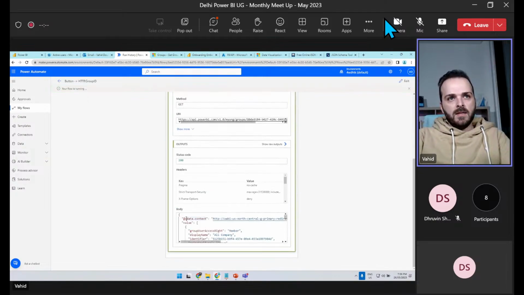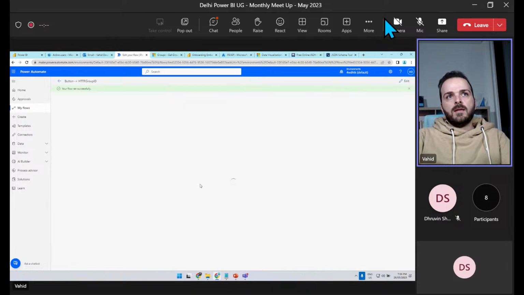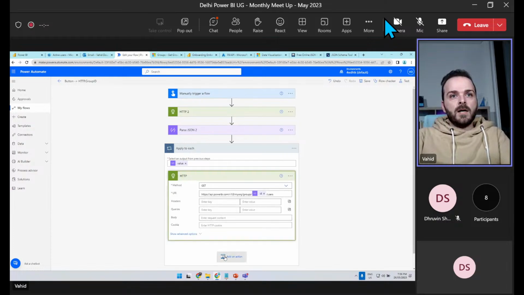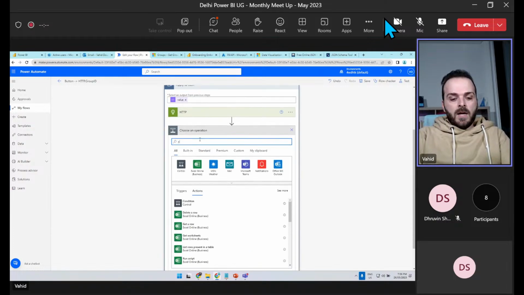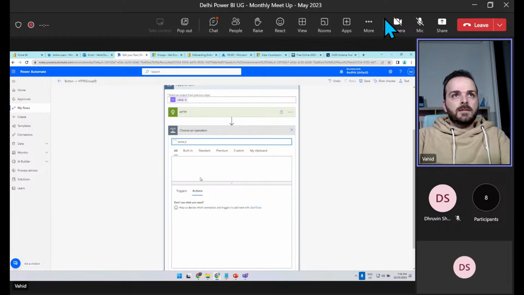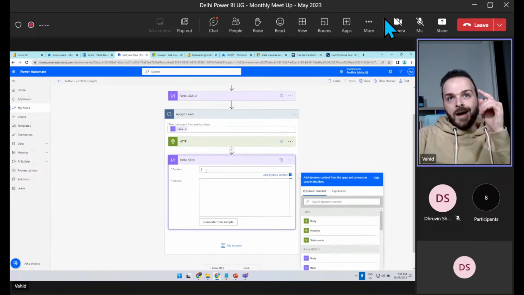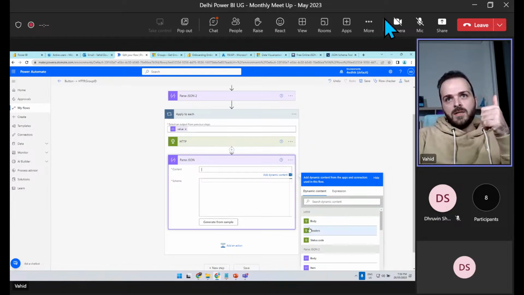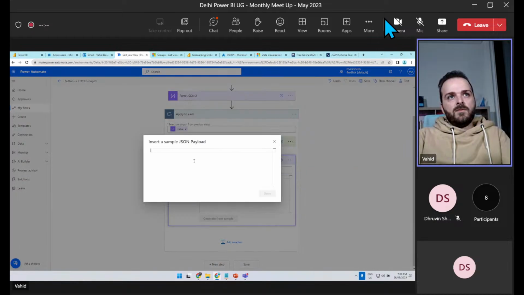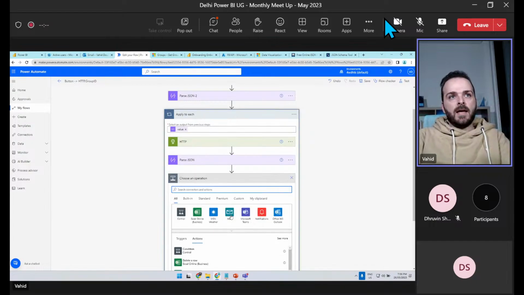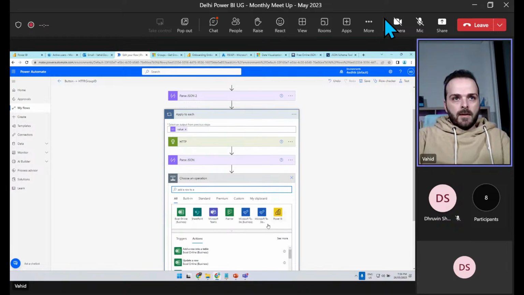Here, what I need is just this body, and then again edit it. Here I need parse JSON, and again the content is the body of this HTTP, and the schema from the sample. Okay, now I can add a row to the data set.